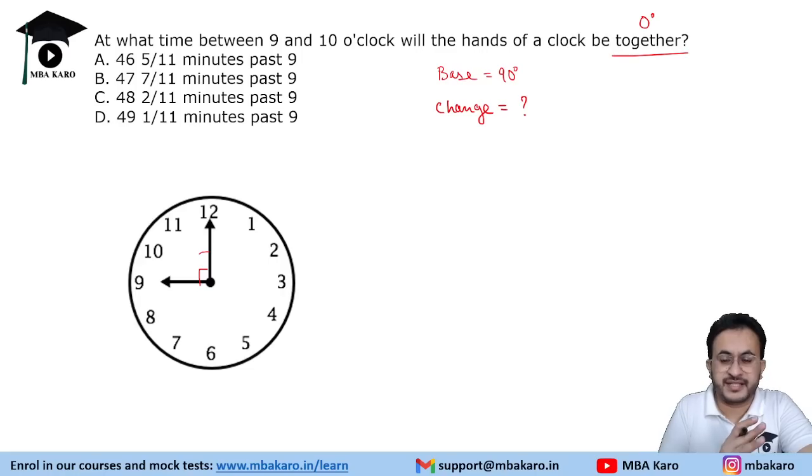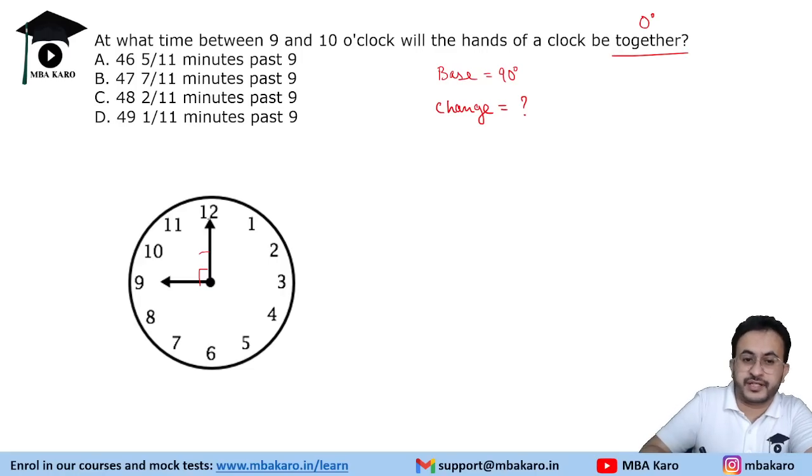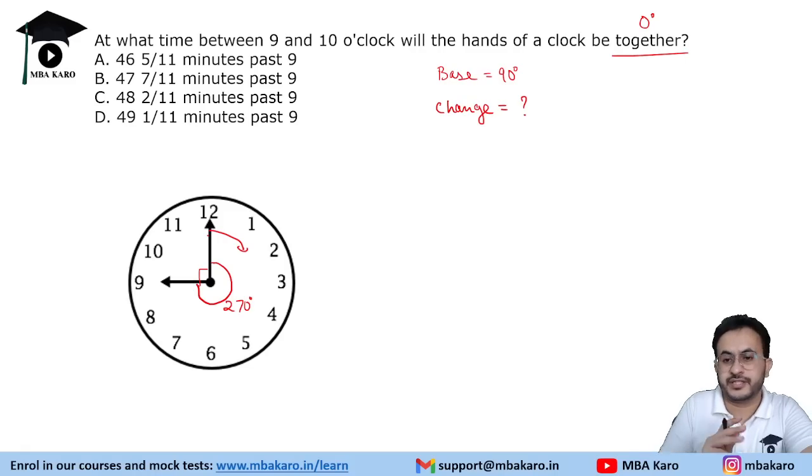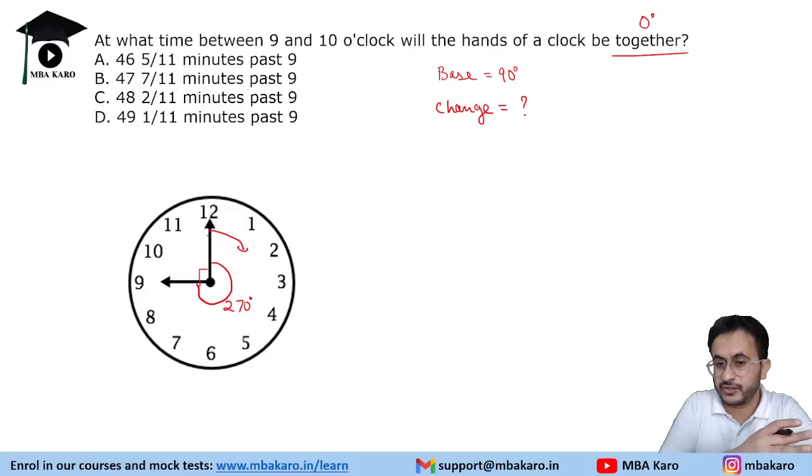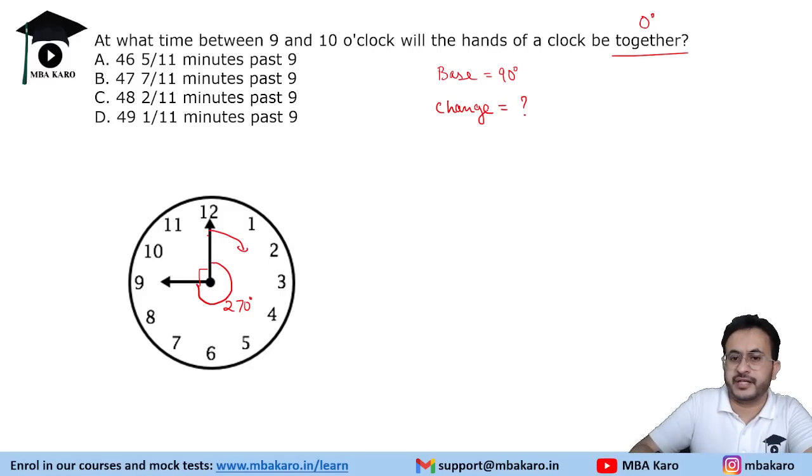But see that the clock does not move in the anti-clockwise direction. The clock always moves in this direction, so we cannot make an angle like this. We cannot come from 12 to 9 opposite. So we need to move in this direction. This movement will require us to cover 270 degrees to reach this point. Although it looks like 90 is closer, no, we will not take 90. We will take the change as 270.